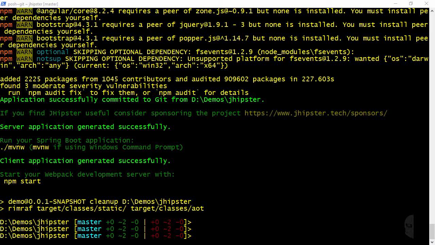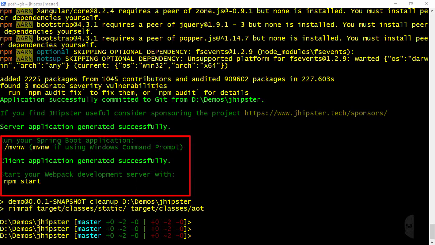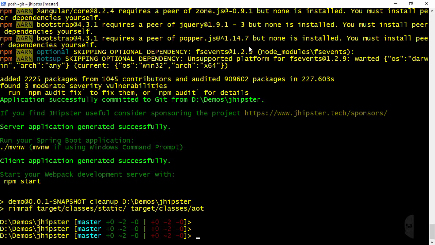Alright, now that the generator has finished, we can see some output here which tells us how to get our application up and running. I'm not actually going to run these commands at this point, but just wanted to mention that a lot of generators will spit out some information like this to tell you how to get going once the generation process is complete. What I do want to do though is open up Windows Explorer and show you what was generated. Since the code was generated in my current directory, I can just type explorer, if I spell it correctly, dot.